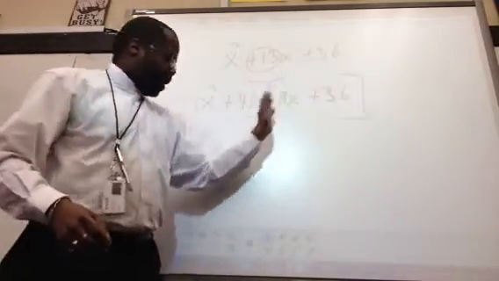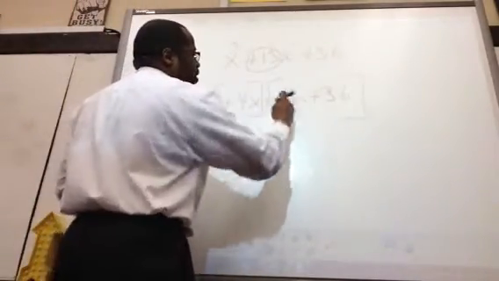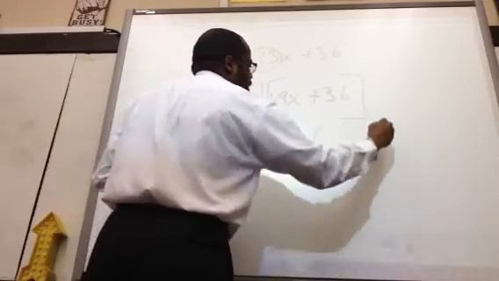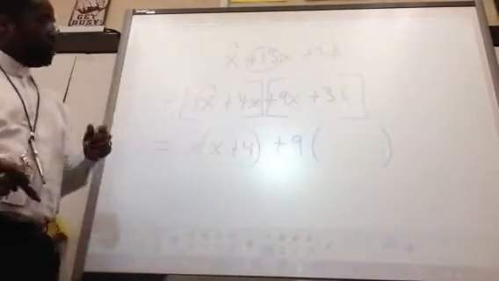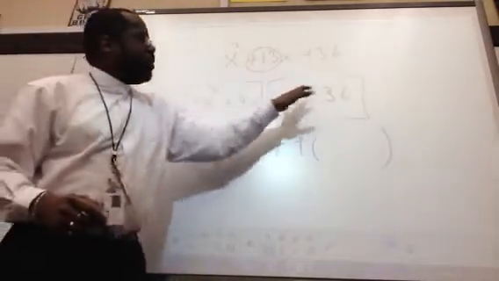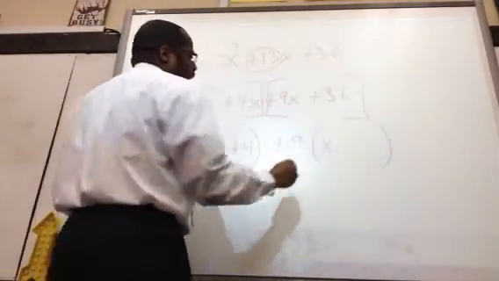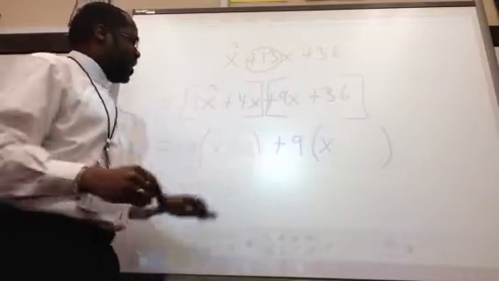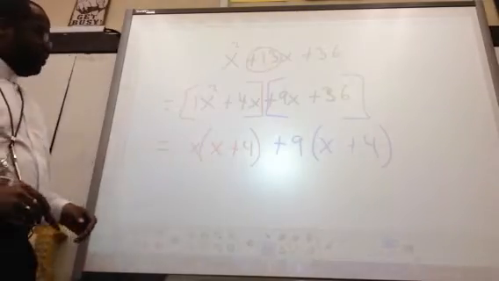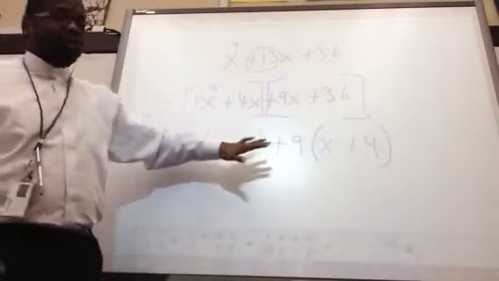Looking at the last two items here, what do they have in common? The greatest common factor for 9x and 36 is our 9. 9 is the largest number that goes into 9x and into the 36. So now let's divide each term by the greatest common factor. 9x divided by 9 leaves us with x. 36 divided by 9 leaves us with 4. All right, now stop for a minute. When you get to this point, always the stuff in the parentheses should be the same.